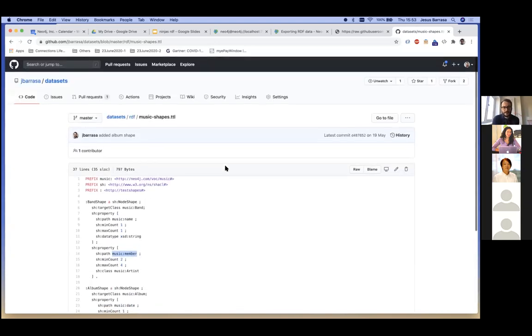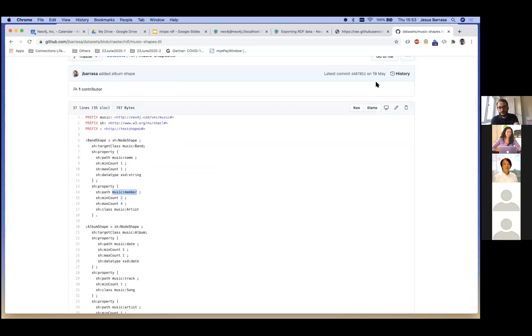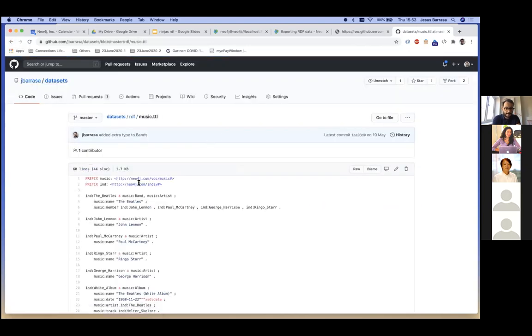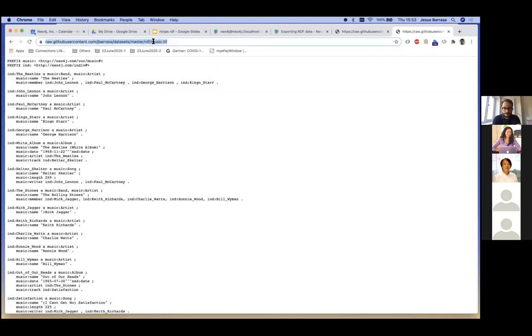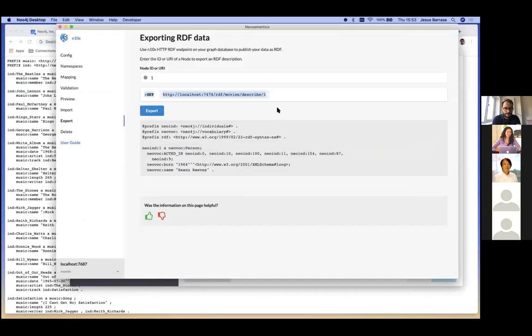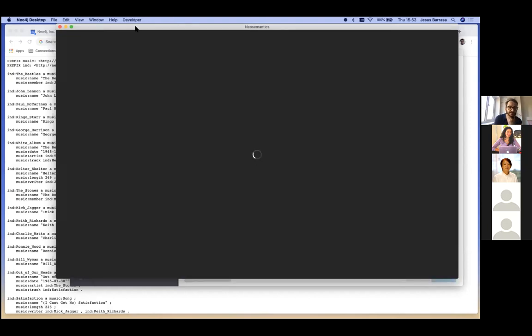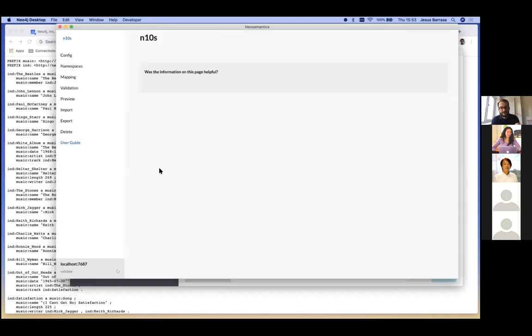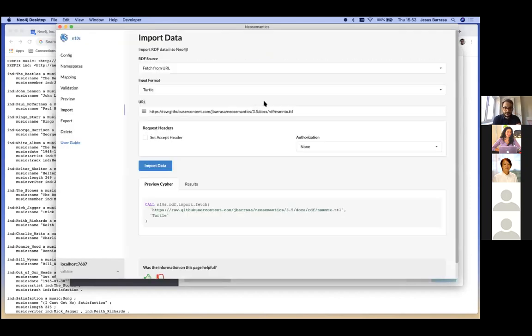And how can we leverage these in Neo4j? So let's try it quickly. First, let's load some data, and the data is here in this file. So I'm going to go to the raw version of this file, and I'm going to import by URI. Let me go with my guide, and I have to, of course, reload, because this one doesn't pick up the new databases. So connect to the active graph and go to the validate database. I create my constraint, and I go straight to import. I know what I'm doing.